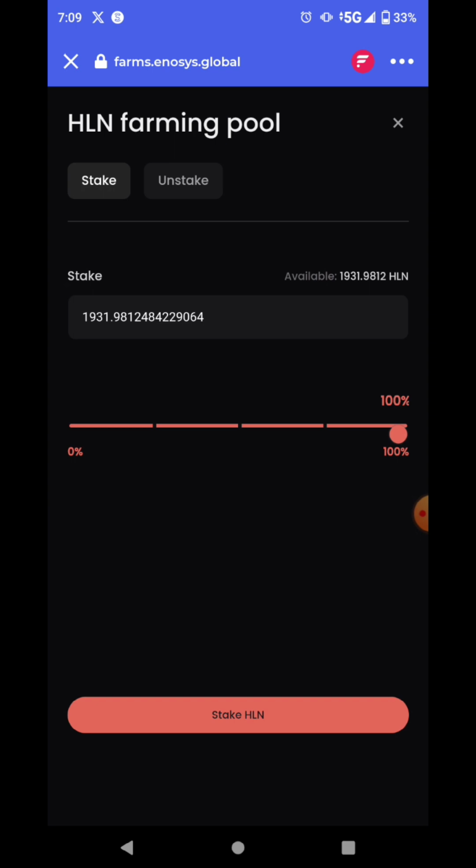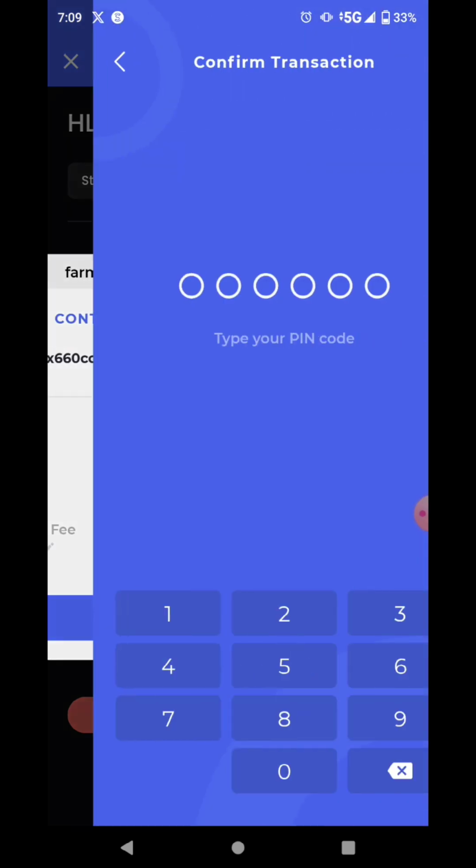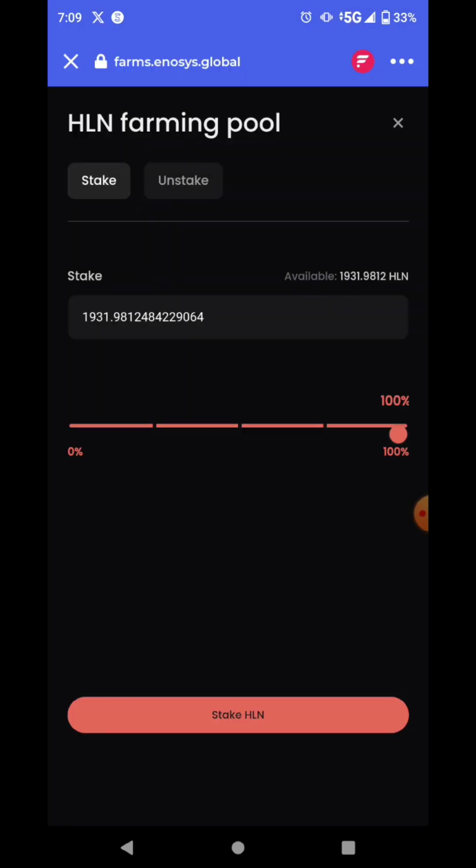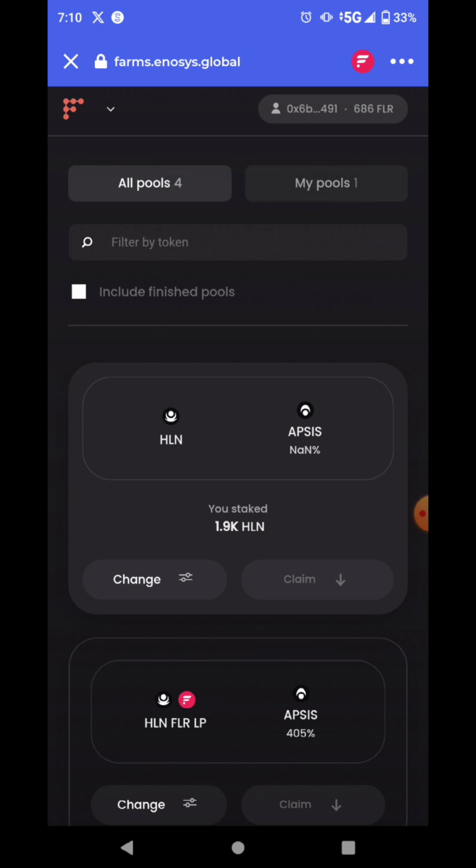I can't wait to see when Helion is listed on Bitrue, so I can see the price, because the price must be really high right now. Will it stay that way? I don't know, but we'll find out. So yes, I have successfully staked the rest of my Helion. I got some Helion and my Flare working in the liquidity pool.